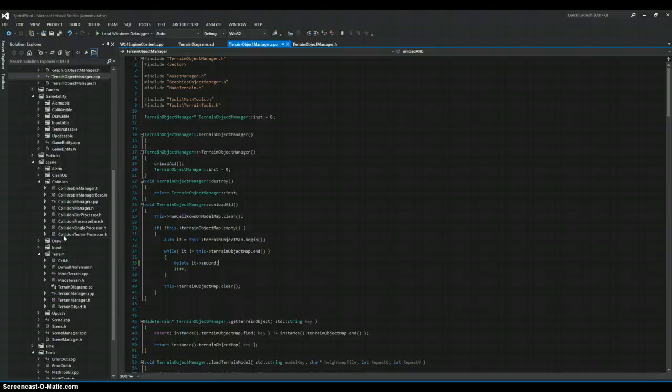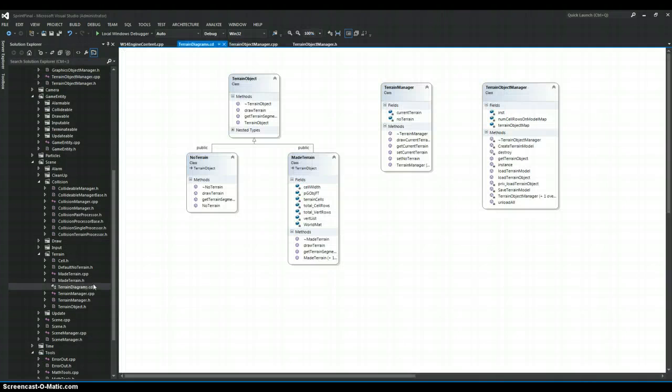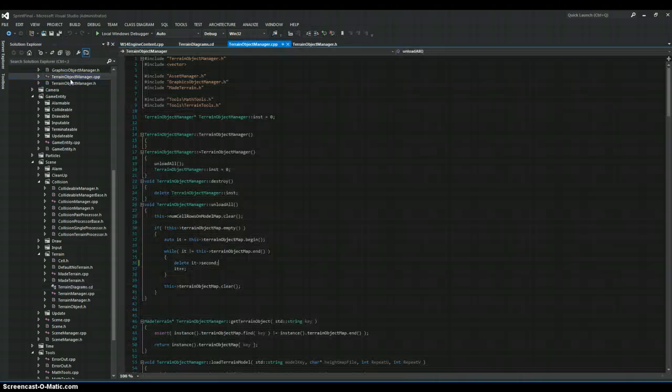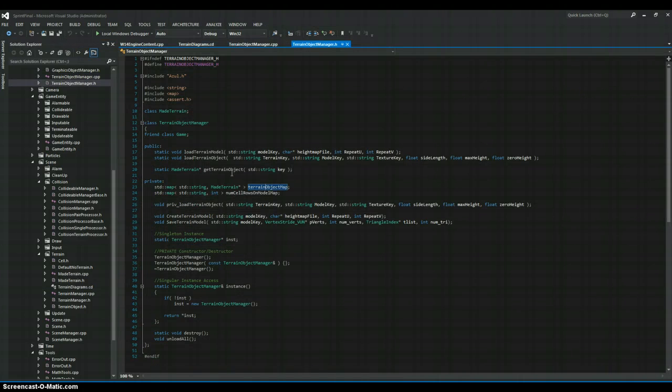So going straight from there to the actual terrains. As I said, that's the terrain object manager.